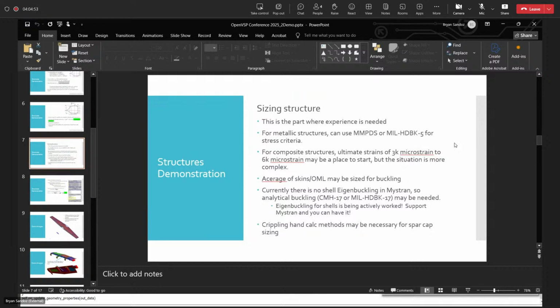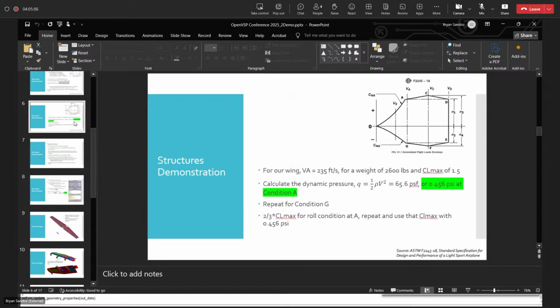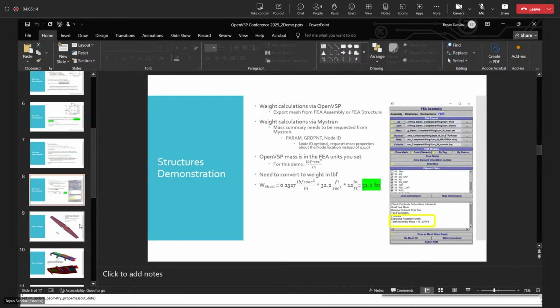So these are some options you can use. 3K to 6K microstrain as a starting place for ultimate strains. Don't forget that you've run a limit load condition, because we did the 4 Gs, 3.8 Gs. Here, this is limit load. You need to multiply that by 1.5 or whatever safety factor you're using to get to ultimate load.